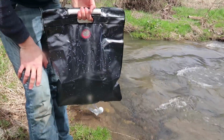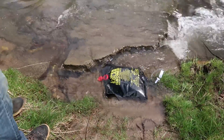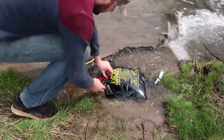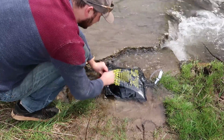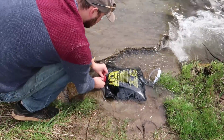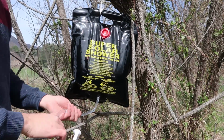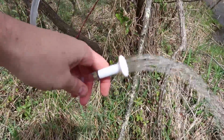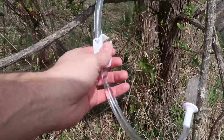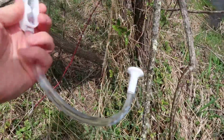First impression, it's really hard to fill it up with water out of the river. The best thing to do is find a stream like that with fast flowing water. That way you can catch the most water. You see it filling up. So you put it somewhere by the sun, obviously hang it a bit higher. And then right here, there's a clamp. And there you go. If you hang it higher, you have a pretty decent shower right here. I guess you can just clamp it to stop it, and it's supposed to stop.